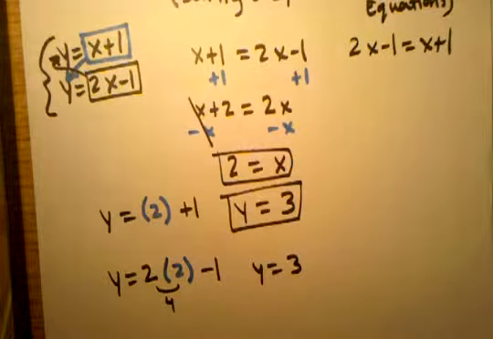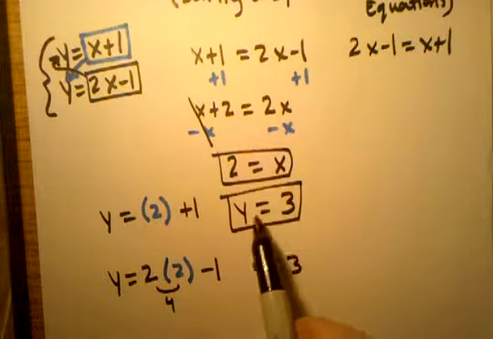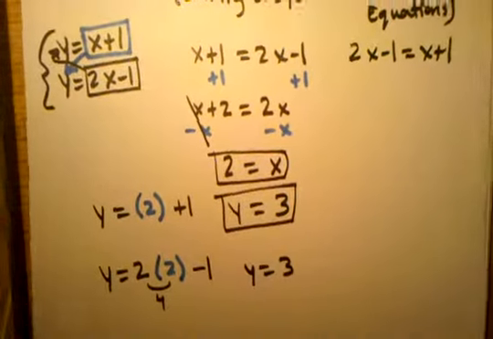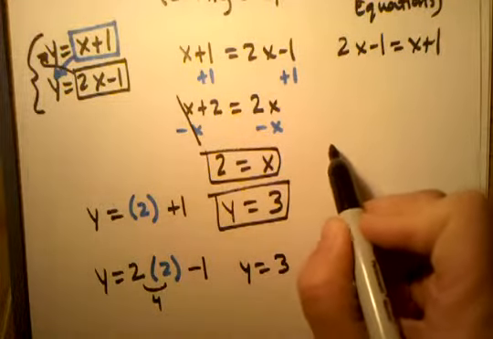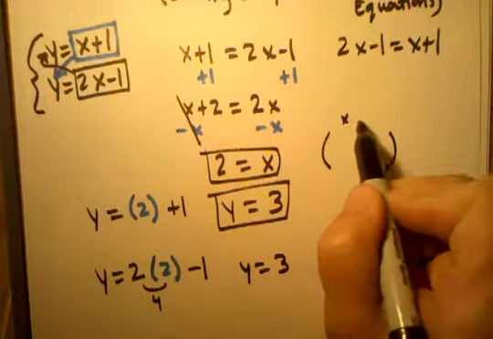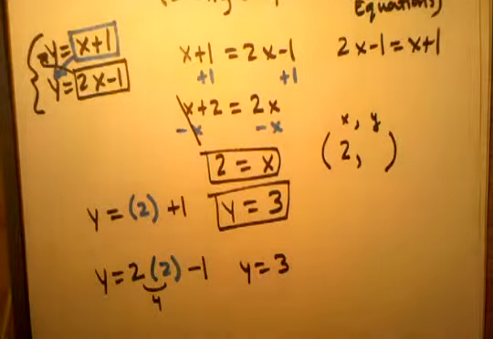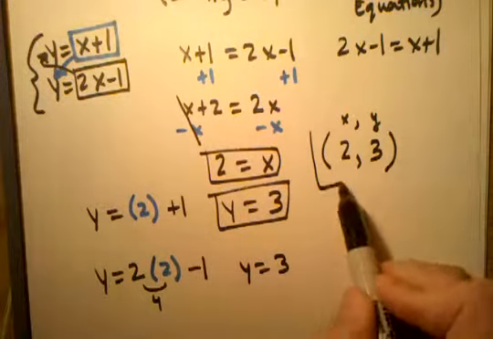All right, so now, if you've been asked for a solution in a system of equations, and you come up with a number for x, a number for y, then your solution is the point where both equations are crossing each other. So the solution needs to be written as a point, like the coordinates of a point. And the coordinates of a point always are x first and then y. So I know x is 2. I'm going to write 2 in my parentheses. And then the coordinate for y is 3. And this is what my solution is.